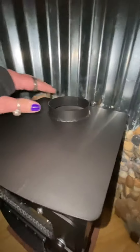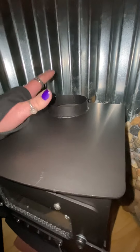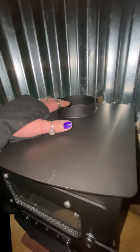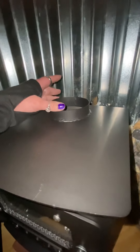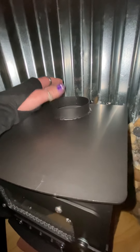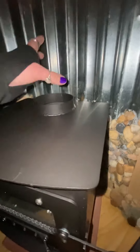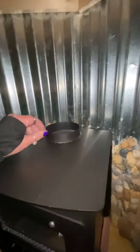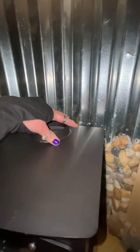I really wanted to reach out to the cargo trailer conversion community and anyone else who can tell me what I can use. This is a four inch and I want to use a double wall, but most wood stove pipe starts at five inch. Is it possible for me to buy some kind of an adapter that I could put here and then put a five inch pipe through, because it's more readily available? Or can I just buy a piece of four inch double wall pipe and it will fit right on top of it?